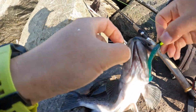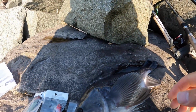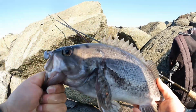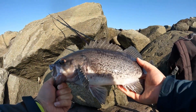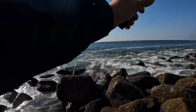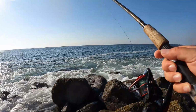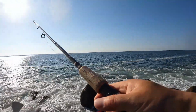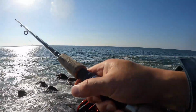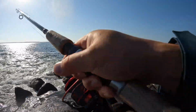Yeah, look at this fish. Oh, don't fight. Ah, look at the fish. Beautiful, beautiful fish. Come on, keep biting. Three more to call it at the end of today.